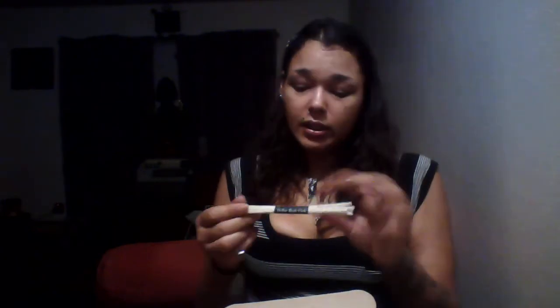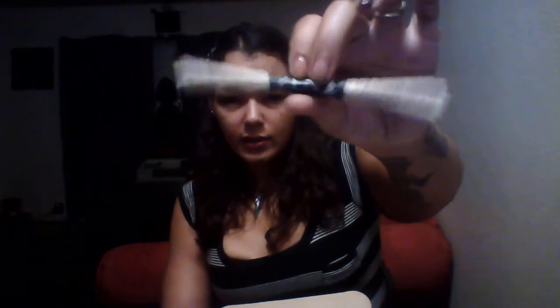We have a very small Dollar High Club edition package of Zen pipe cleaners. Zen. Dollar High Club. They come in handy. A lot of people like to save the resin like I do, but there's a point where after you get all the good resin out, you just really need to get it clean. And then there's also some very, very technical pieces of glass that you might own, like I do, that you're gonna need one of those unless you want to spend 3 hours shaking some ISO in that bitch. Yeah, no, use one of those. Half hour ISO, then that. You're gonna win, I promise. Anyways.